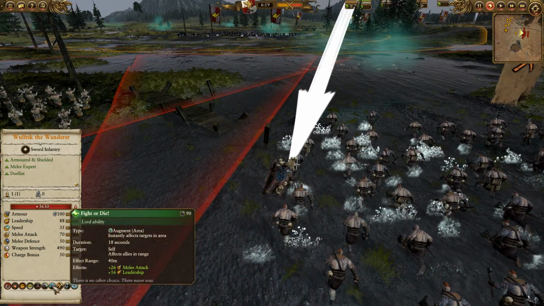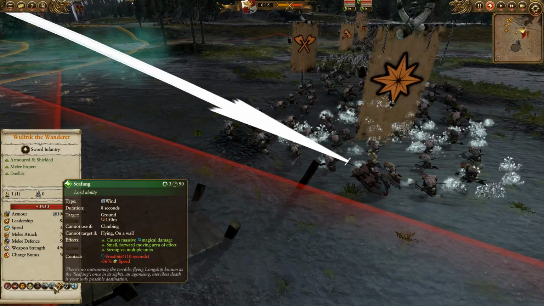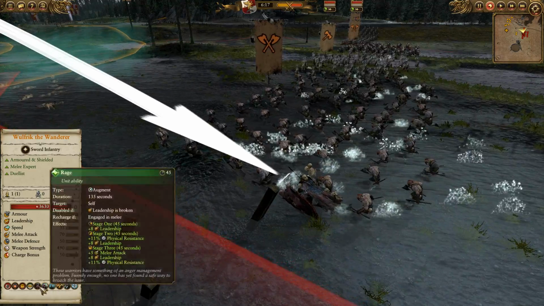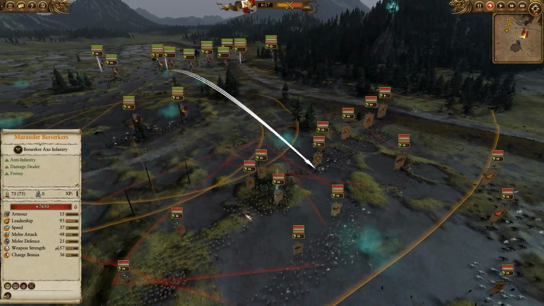He also has Fight or Die, as most Norscan lords do. Sea Fang, which is a bound wind ability. You guys will probably be seeing plenty of this. Summons a boat to ride over your enemies. Also applies Frostbite. He's got Foe Seeker. And that's pretty much it for the rest of the army.